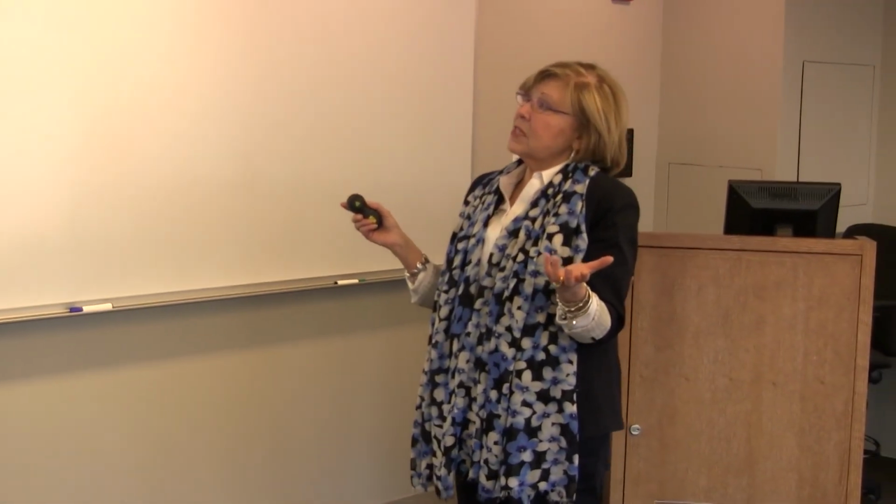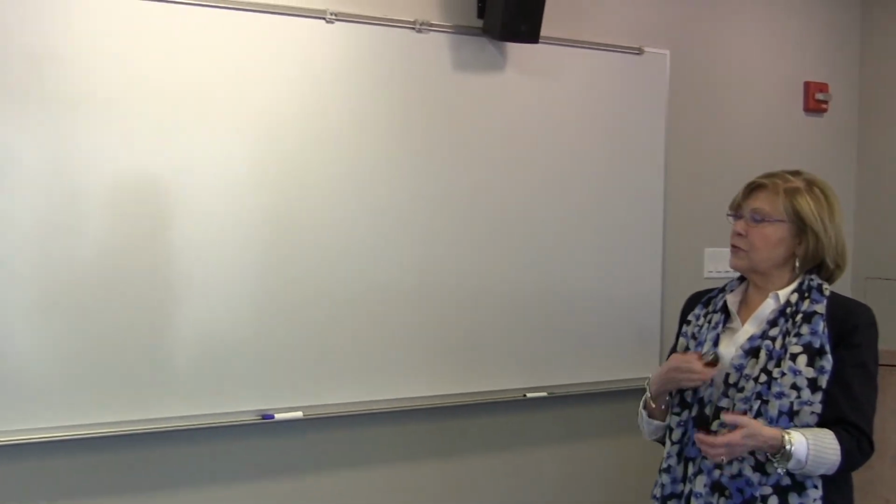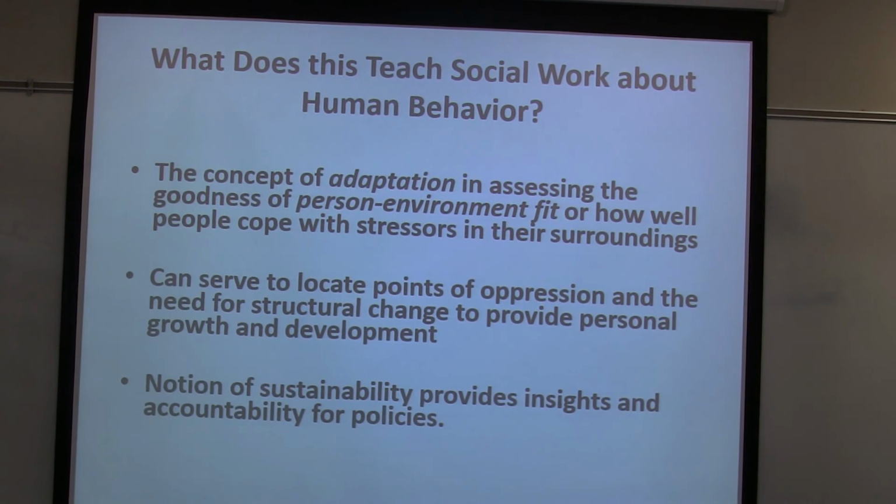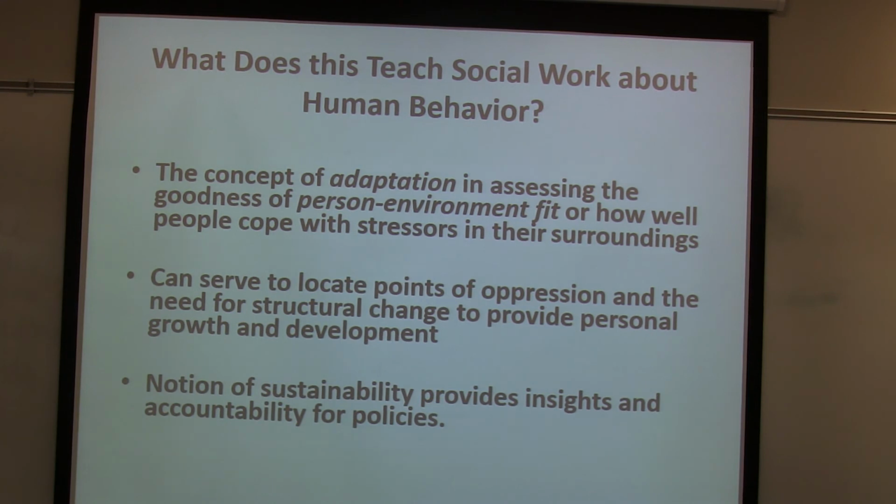What does this teach social work, the profession, about human behavior? So when we think about all of this, we think about the concept of adaptation in assessing the goodness of person and environment fit. So the goodness of fit is really very, very important. Or how well can people cope with the stressors in their surroundings? And this can really serve to locate points of oppression and the need for structural change to provide personal growth and development for the person, as well as getting all of the basic needs met. So the notion of sustainability really provides insights and accountabilities for the policies that are developed and that serve the people that we work with, all of the people.